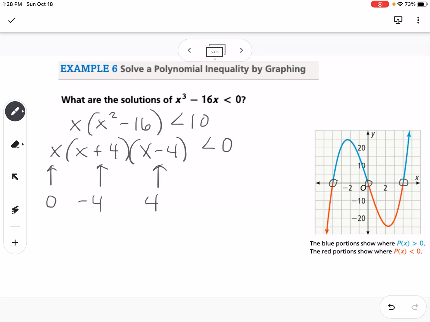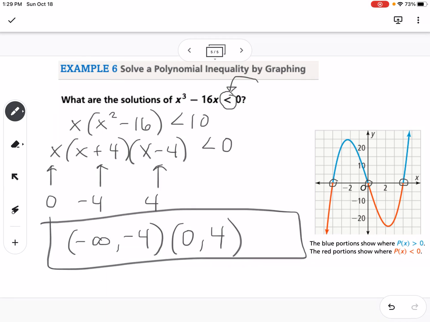And you can see that applies on our graph here. We're crossing at negative 4, 0, and positive 4. So the graph over here is color coded. It says the blue portions show where our function is greater than 0, and the red portions show where it's less than 0. So you'll notice in this question it's asking us where is our polynomial less than 0. So we're focused on the red part of the graph. So this would be from negative infinity to negative 4. And I'm going to use a curved bracket because it's just asking where is it less than 0, not less than or equal to. If it had said or equal to, then I would use a square bracket around the negative 4. And then between 0 and positive 4. Again, curved brackets. So those would be the intervals where my graph is less than 0.